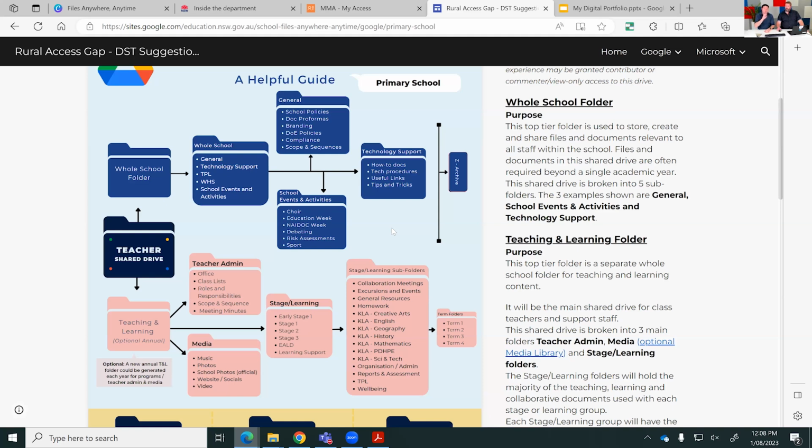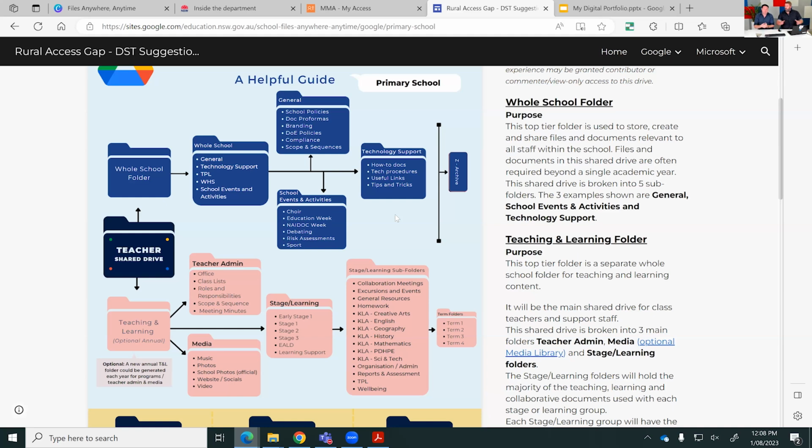Otherwise, you do end up with a document that should be 3 folders deep, in a really specific place that everyone can find, just sitting randomly at the very top level within the shared drive. So we want to create a structure that people can stick to. We found, Jared, that even just having this conversation and creating a document, a reference point, a design structure that people can actually look at and go, oh, I see where I should put that, is really, really helpful.